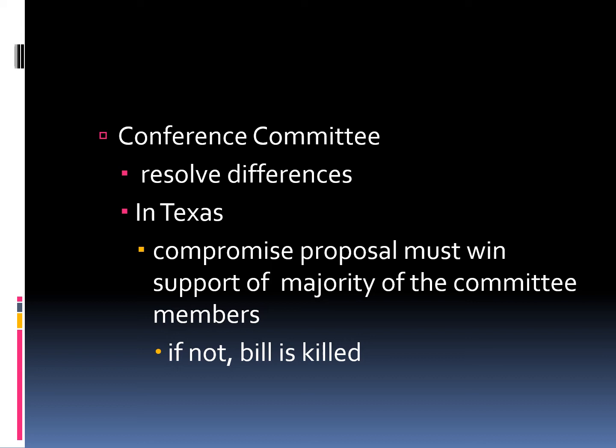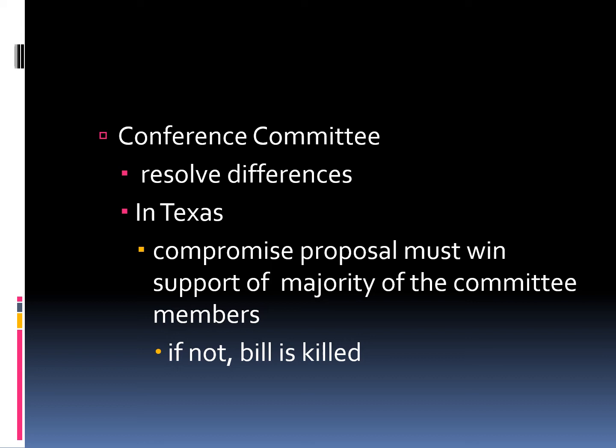And so they will try to reach a lot of compromises before they ever go into the committee. There needs to be a majority support of the committee members. So this is another way of saying it. So compromise is going to take place before it ever goes into the committee. So they'll know what the people in the House want. They'll know what the people in the Senate want. Then it goes into the committee, and they have to kind of do some deal bargaining over there too. And if there's no majority saying yes, this is a bill that's going to be coming out of this committee, this joint resolution is going to be coming out of this committee. If there's no resolution there, if they can't come to that compromise, it's going to be killed. That's another way that bill can be killed.